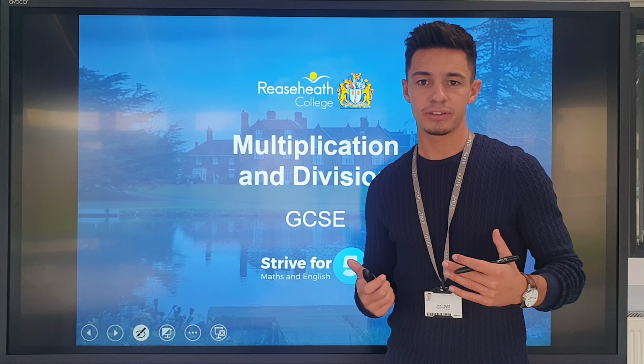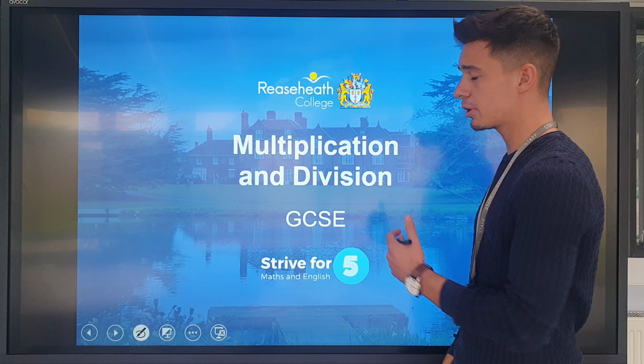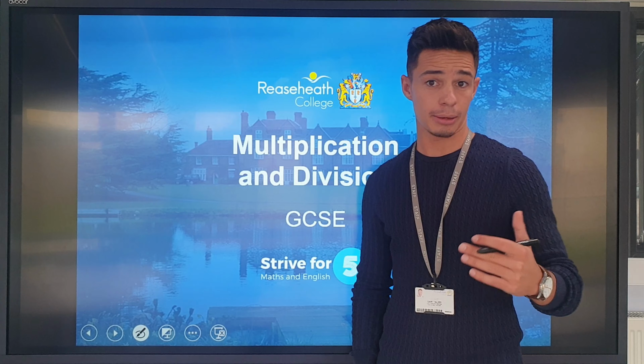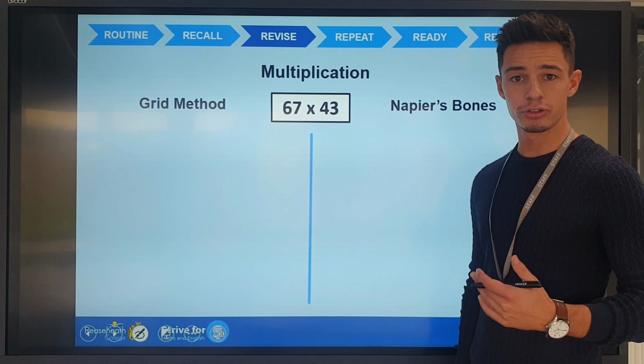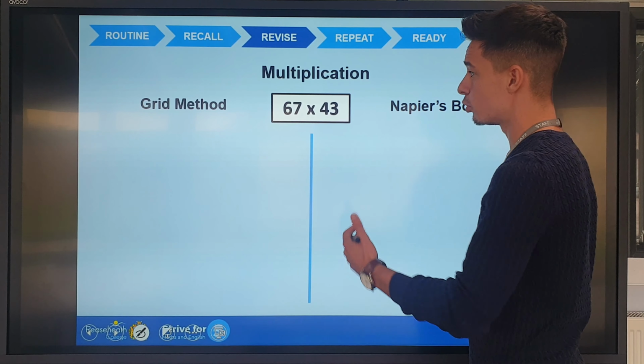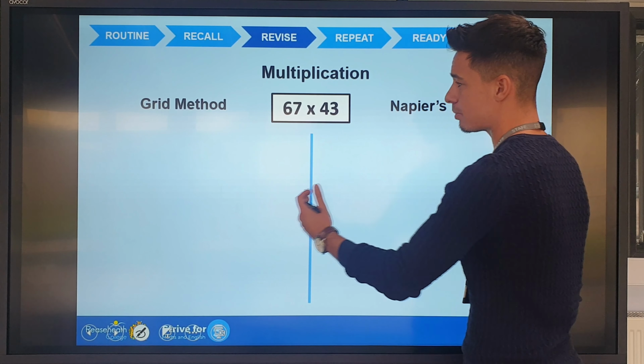I'm a maths teacher here at Receive and I'm producing a video today just to help support you at home with your online studies. It's going to be on multiplication and division and I'm just going to get straight into it. So, multiplication, there are two common ways in which our students at Receive multiply, and there's the grid method and then there's this method called Napier's bones, or you may know it as the Chinese grid method. So I'm going to show you both of these methods.